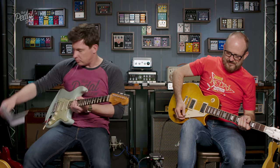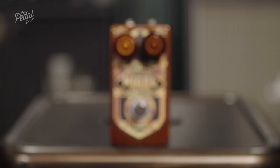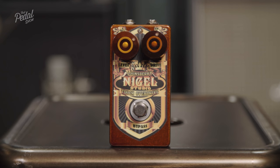Lounsberry pedals. Greg Lounsberry from the United States of America. Nigel is a multi-stage FET preamp. Which is quite nice. And what's interesting about Lounsberry pedals, apparently, hello, Greg, is that they're designed to be used not just on guitars, but on keys, bass. Okay, cool. And trumpets. Oboe. Yeah, bass, guitar, keyboard, and organ. Flugelhorn. Not entirely sure how that is achieved, but okay. Multi-stage FET preamp, germanium diodes. Plays more like a guitar amp than a pedal, and apparently is a bit plexi-ish.